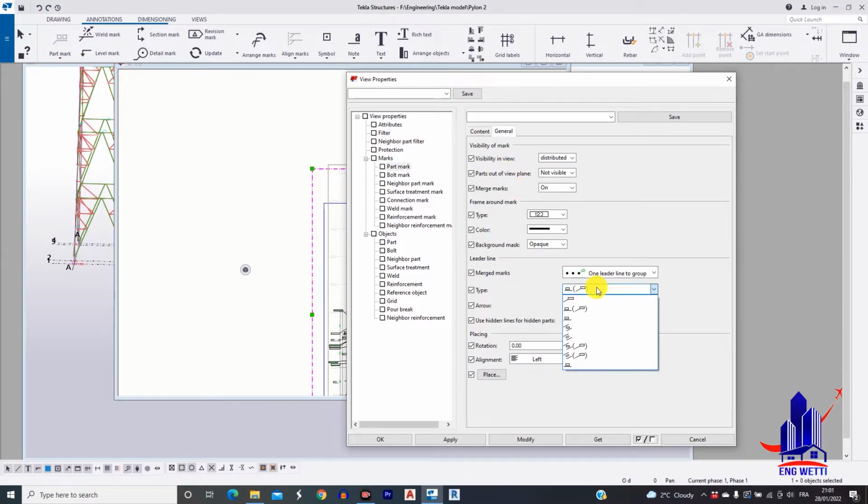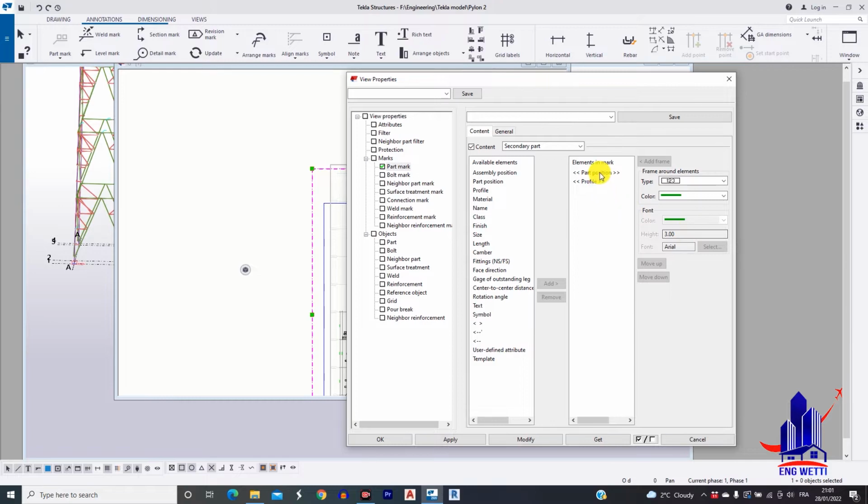So general and thin, we can do like that. Apply, okay. Modify. We can define the text too. So part position 3 and the font, that's it. So okay.